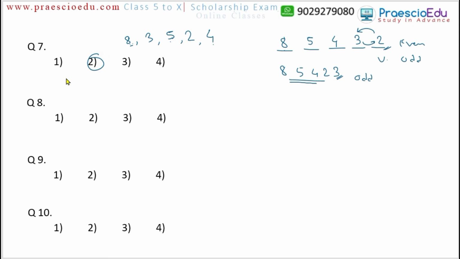Now question number 8. What is the sum of 5 consecutive even numbers? There are 5 numbers. So the summation of the 5 numbers: this one number completely, then addition of another number, then addition of the third number, then addition of the fourth, and then addition of the fifth. If we add these 5 numbers, what we have to do, we have to find the middle term, meaning this one.